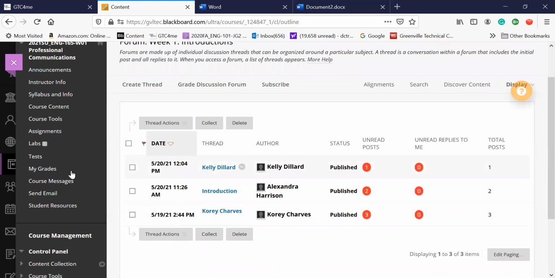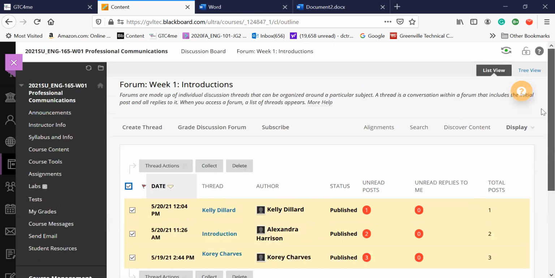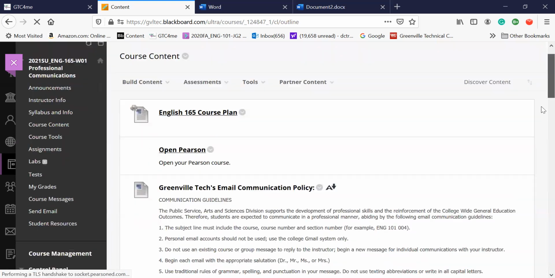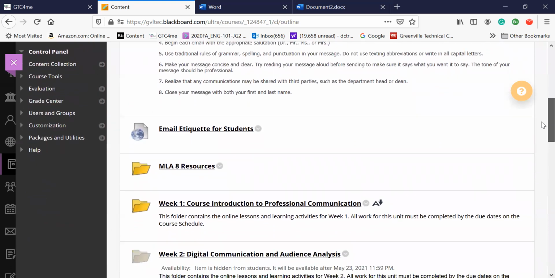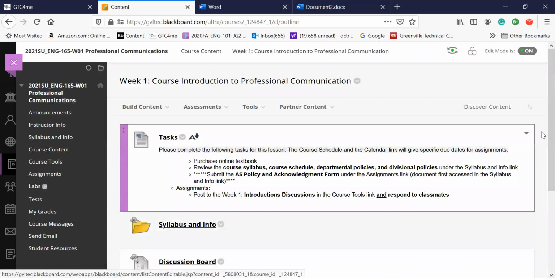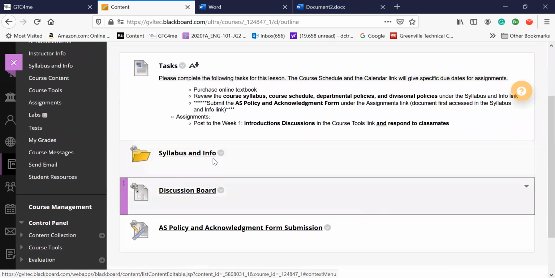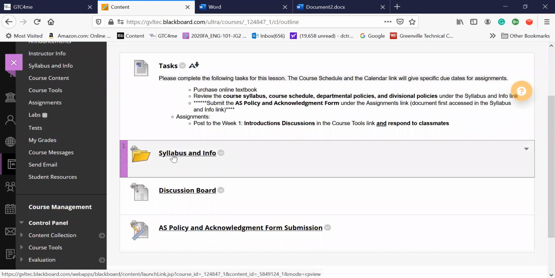And then once you've submitted, then you can go in and respond to your classmates. So one of the best ways to do a response, if I click everything here and then collect, it's going to give me a screen where I can then read all of the responses. So that gives you a chance to go through and pick a posting that you specifically want to respond to. All right. So going back into here. So back in the weekly folder.